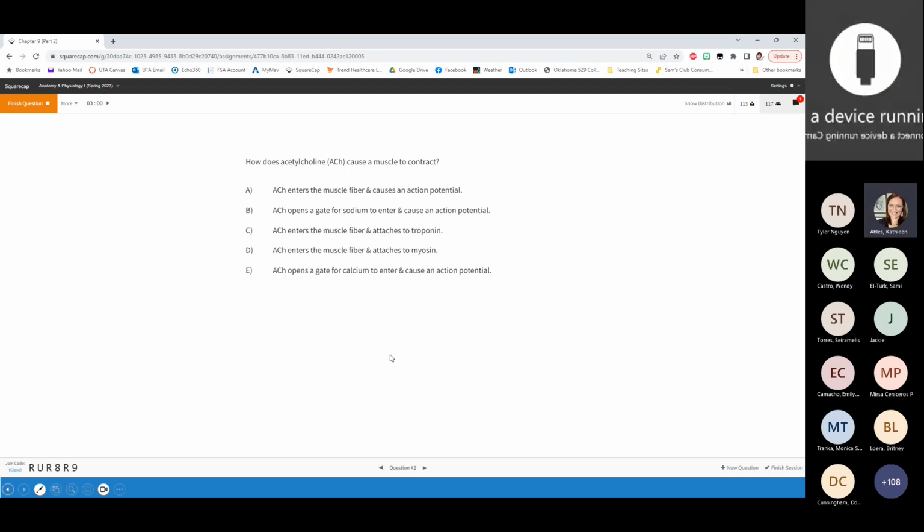All right, my first question asks about acetylcholine and exactly how it causes muscles to contract. It's really important for me that you know what the job of each of the parts are when we do muscle contraction. Remember that acetylcholine is my message that I spit out from my motor neurons. When I'm talking about what acetylcholine does for me, my options are either it goes inside a muscle fiber or it opens a gate. That's part one. And then number two, what does it do in that process of contraction?